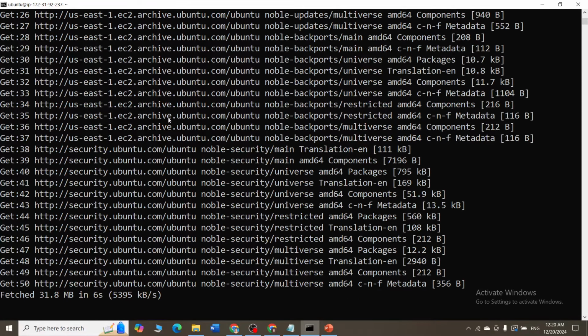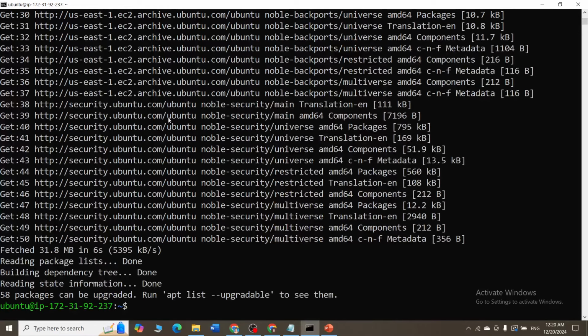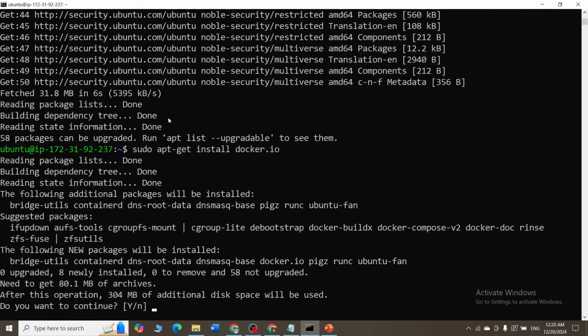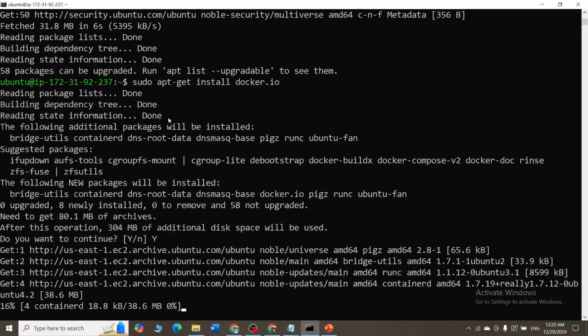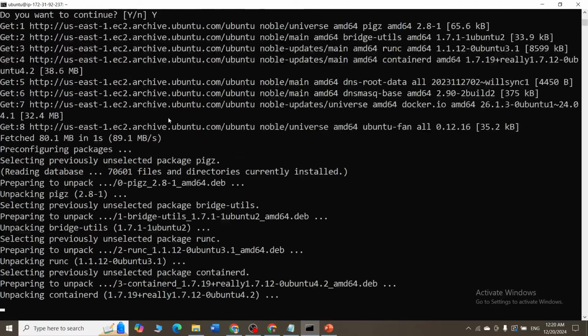Once the update is completed, we will install Docker first. Say sudo apt-get install docker.io. So Docker will get installed.